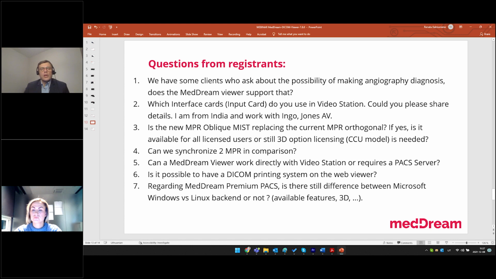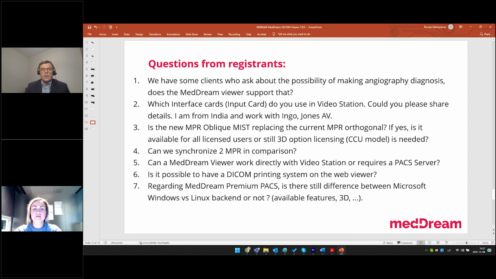Yes, if we speak about video station, we support any video output in our card. It means you could connect any video signal from any device to our video card, and it could be captured, stored, and streamed, up to 4K signal. It's also available on our website. If you go to our product and also go to the video station, you could see a brochure. In the brochure, we are also showing the type of signal. So yes, it's available on site. And as I said, we support all signals, digital and analog.